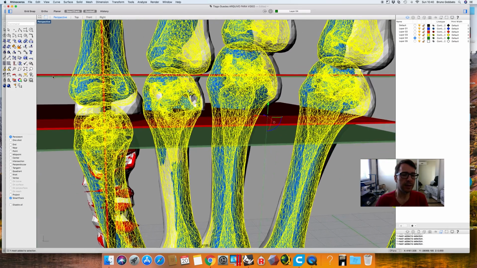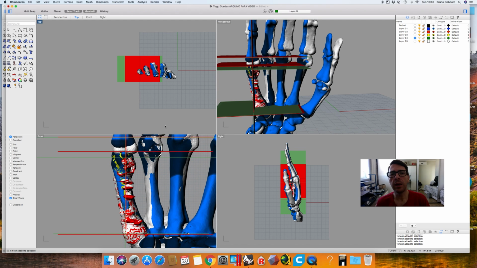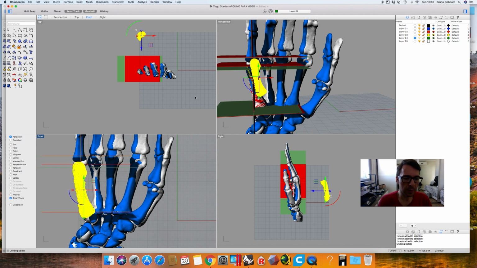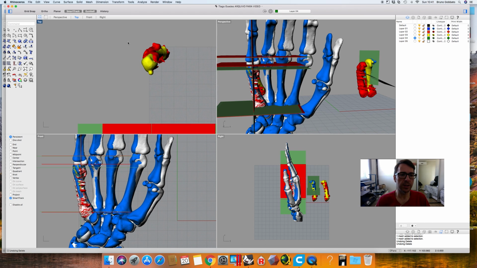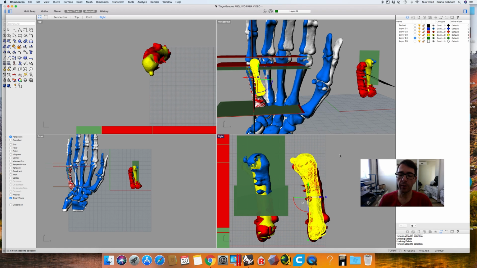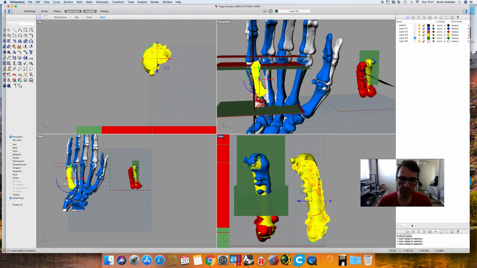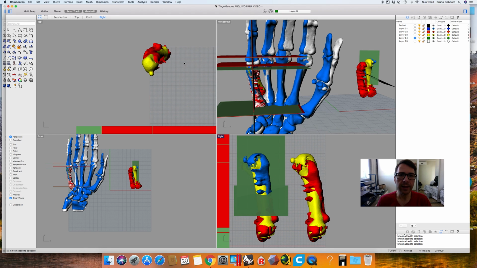So we can check here that this patient has a shortening as expected, but we suspect that the rotational deformity is worse. So we are going to select only the metacarpal bone, okay? And let's copy to another position. So here we have the metacarpal bone. Let's do this, and I'm going to show you first here. So we have copied the metacarpal bone. We have here in yellow the normal metacarpal, and in red the affected metacarpal of this patient, okay? In yellow is the left mirrored metacarpal.